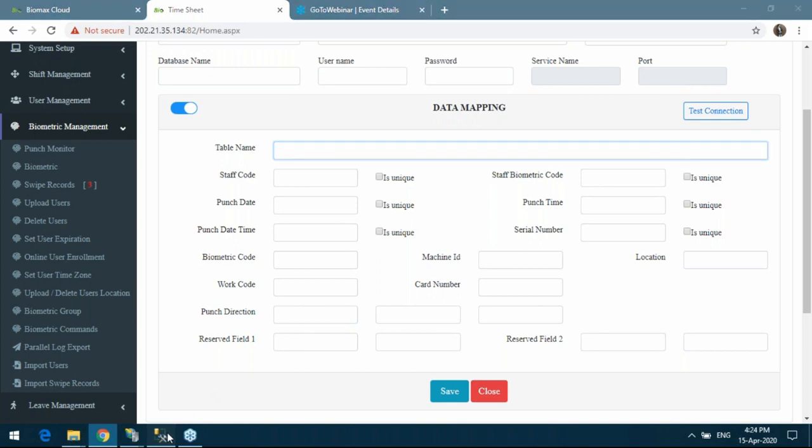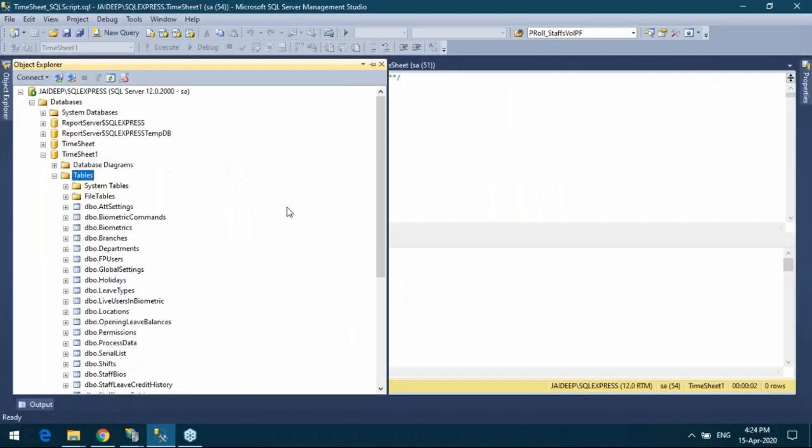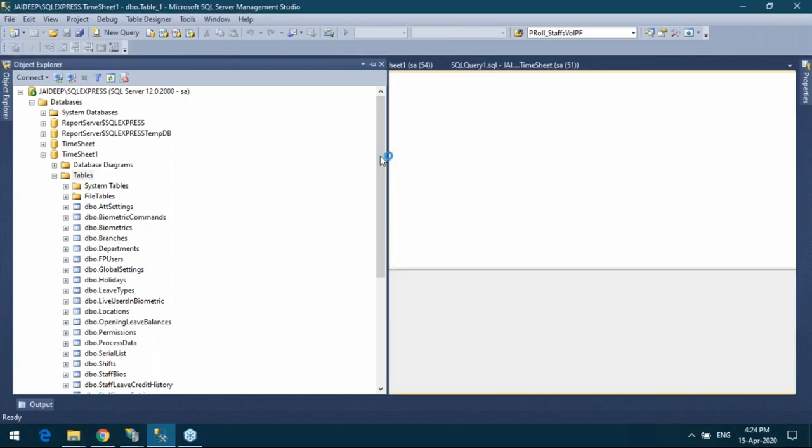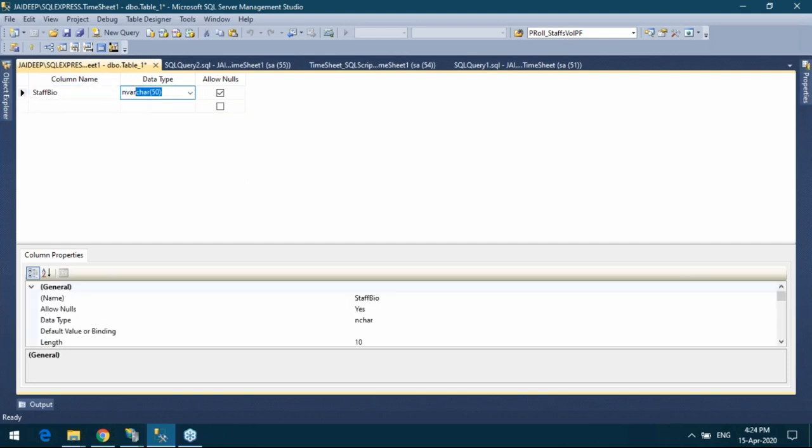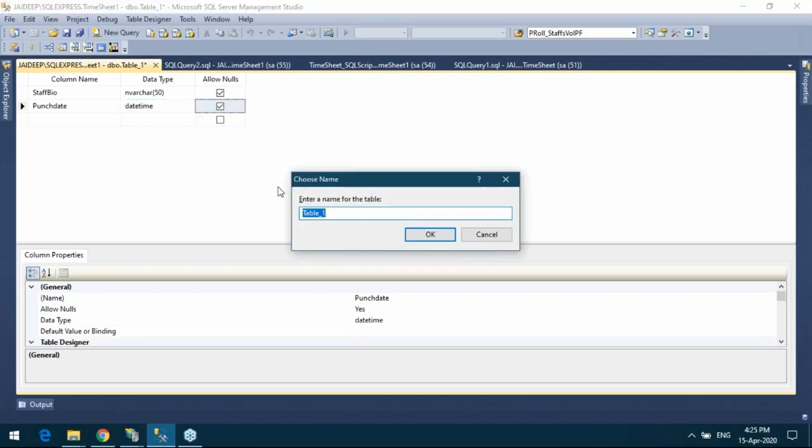For example, if I have a parallel DB with a structure like staff bio, my table name is parallel, for example.